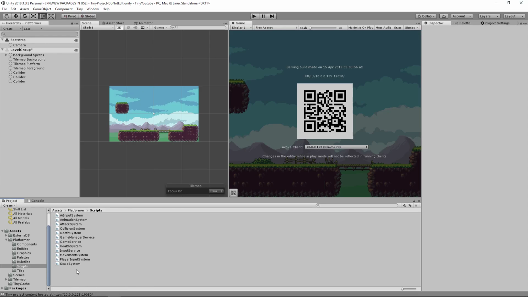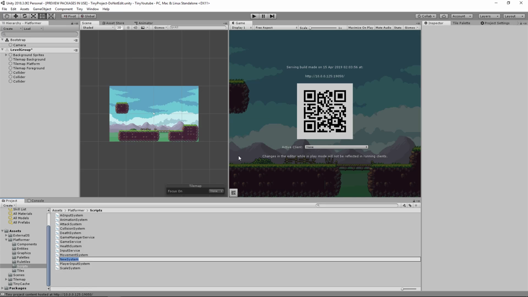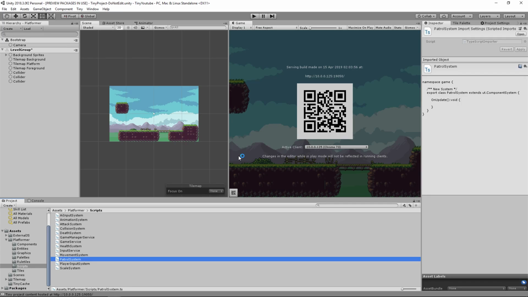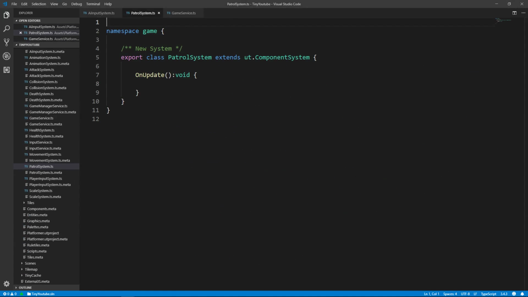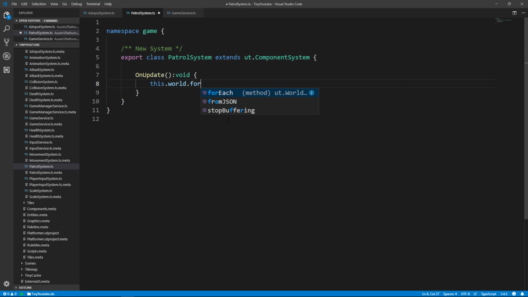and we're going to create a new system called a patrol system. So right-click, create, Tiny, TypeScript system, and name it PatrolSystem. Go ahead and open that file up. And inside of here, we're going to be doing a forEach. So we'll say this.world.forEach.